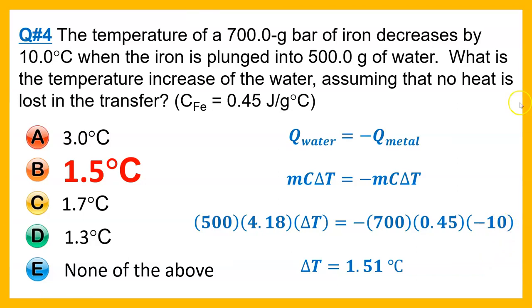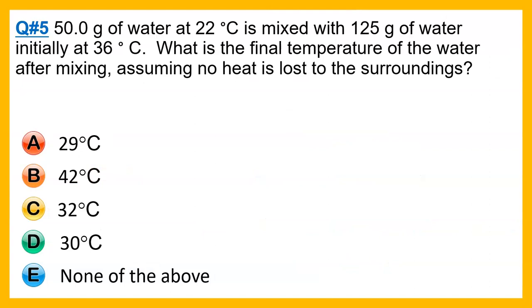All right, one more practice problem. Good for you, you've hung in there, hopefully. This is a little different. We're mixing 2 cups of water together, aren't we? It doesn't matter. It's still substance number 1 and substance number 2. One of them is going to cool down and one of them is going to heat up. It doesn't matter.